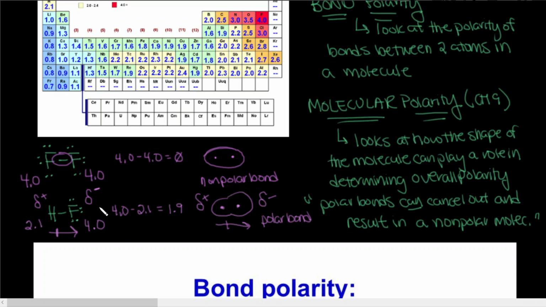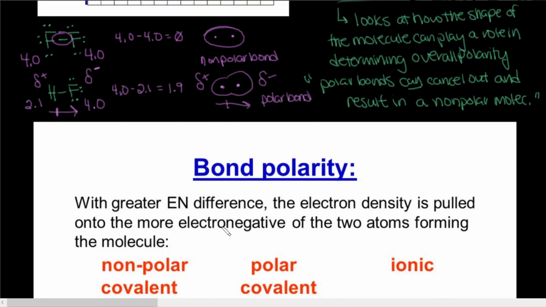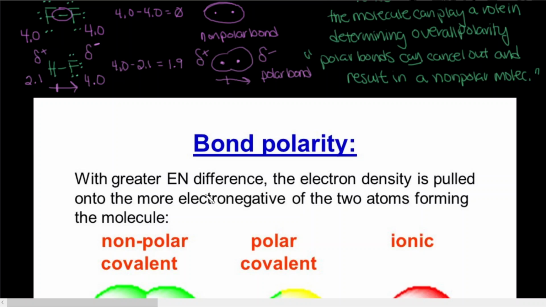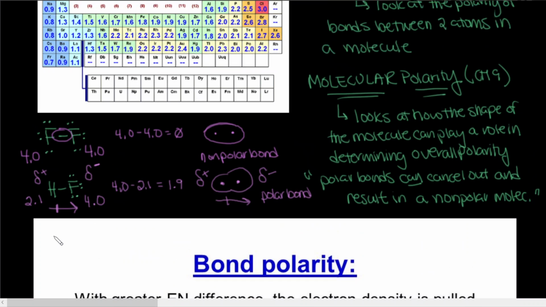And if your electronegativity difference was so great, like let's say, what was this one? Lithium and fluorine? Yeah, lithium and fluorine. Of course, I've run out of room. Whatever, I can go down here. Lithium and fluorine. Now, I'm not drawing them sharing those electrons because I know metal to nonmetal is going to have such a big difference in electronegativity values that it doesn't matter. I'm not going to be sharing electrons. I mean, it does matter that there's a big difference.